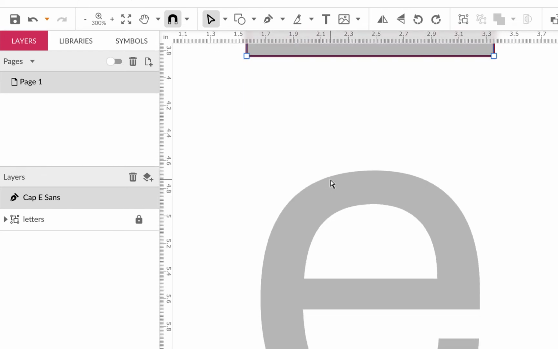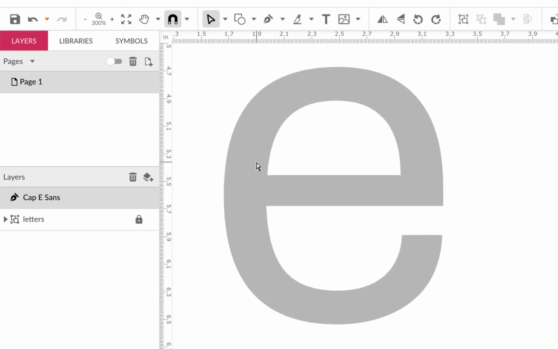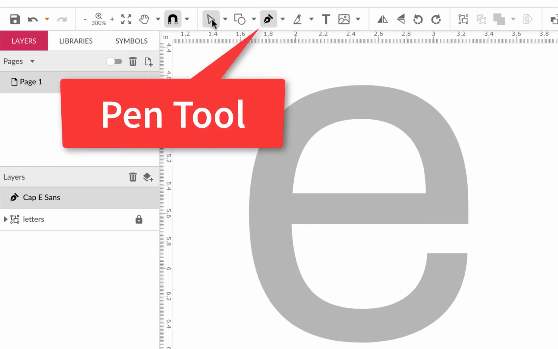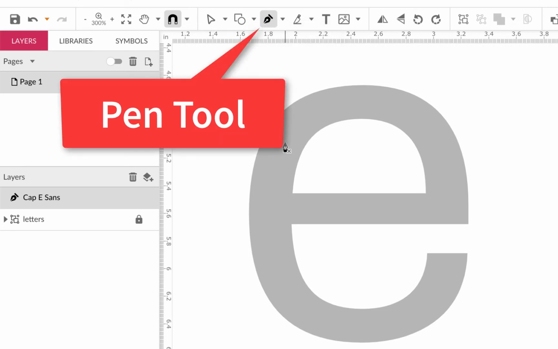Now we're going to do some curves with the pen tool. So I'm going to move down here, and instead of just clicking, we're going to click and drag as we go. If you've never done this, it may be a little bit of a challenge, but I think it's a little easier in Gravit than doing it in Illustrator. So I'm going to go back to my pen tool now. Remember, we use our sub-select when we're manipulating these anchor points, and we use the pen tool when we're drawing them.